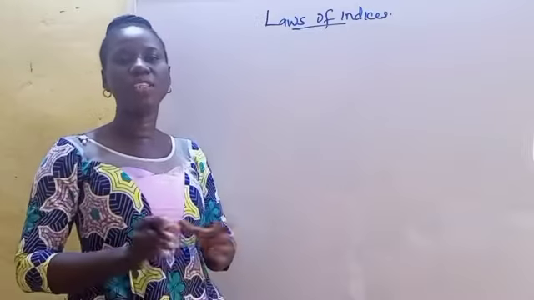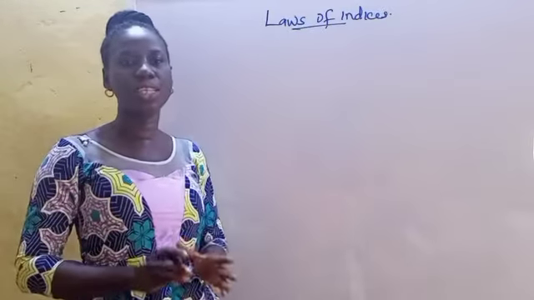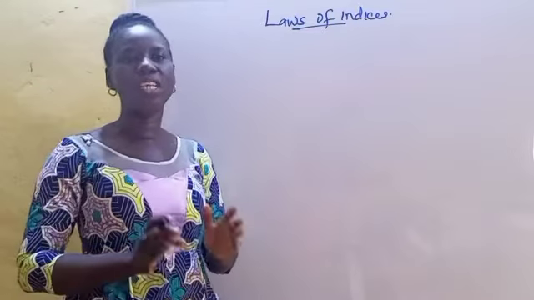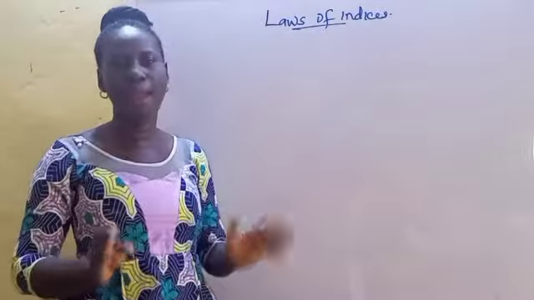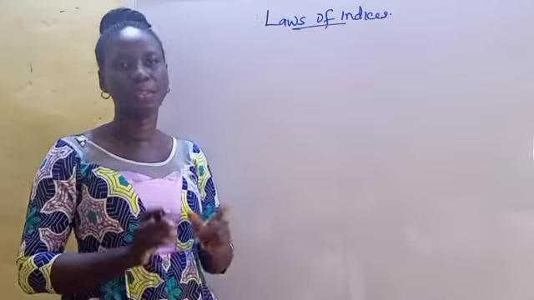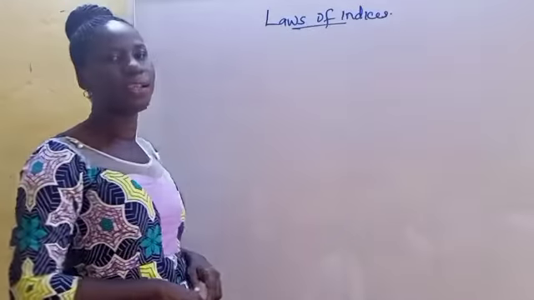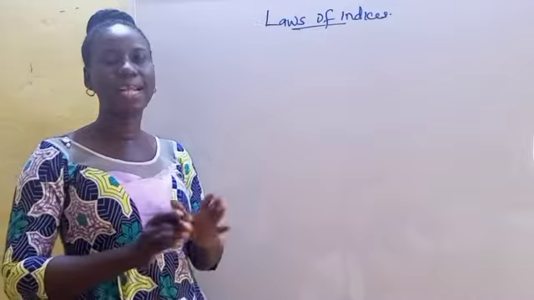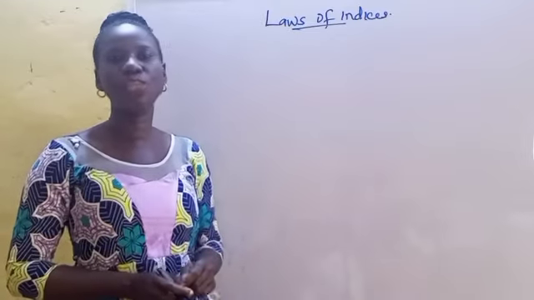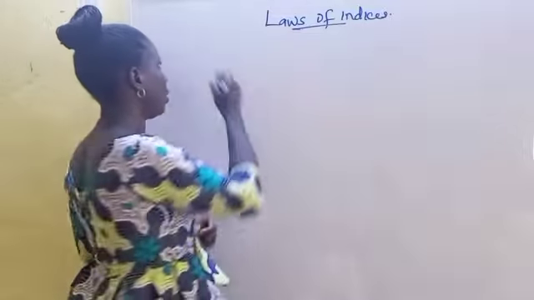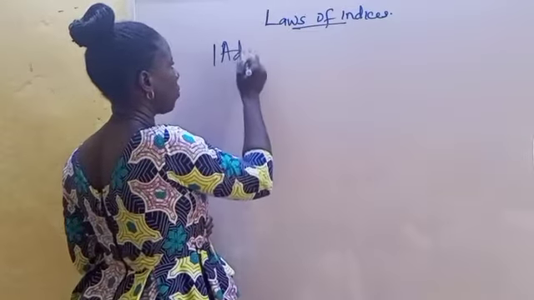Now we've actually understood from the previous lesson what an index is, how indices notation looks like, and we've been able to do simple examples on that. Now let's look at the laws of indices. We're going to highlight certain laws of indices. The first law we'll be looking at will be the addition law.